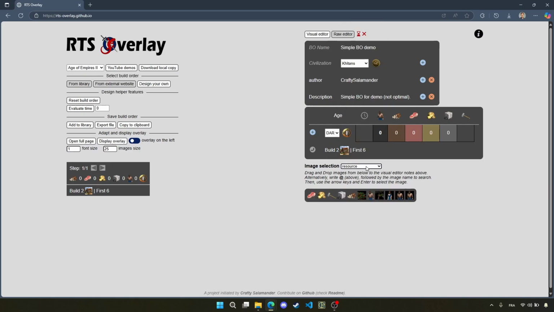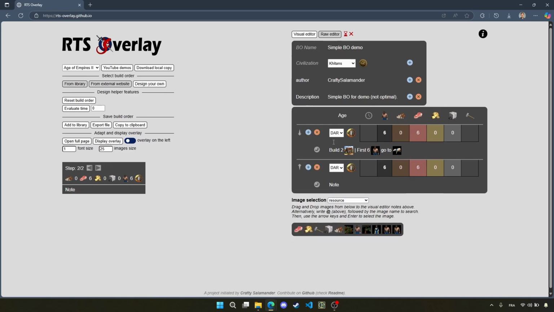So for villager, I know that it's here in the resource category. I can select one of the villager icons here, but there is a faster method. If I write the at character here, followed by vil or villager, I can see all the villager icons here. I will select this one, and you can see it's way faster just using the arrows and the enter key to select the right image. Then go to sheep, and you can see how fast it is to add the different images. With this, we have six villagers on sheep for a total of six villagers in our population. That's our first step.